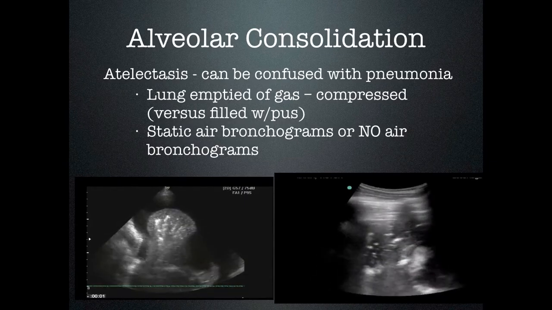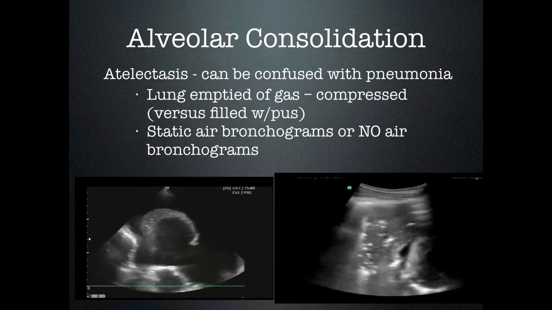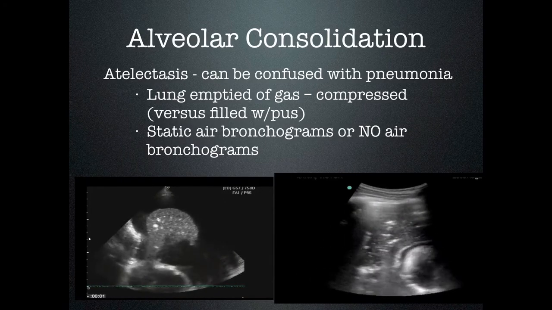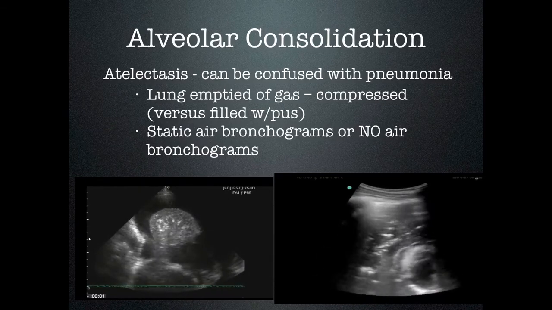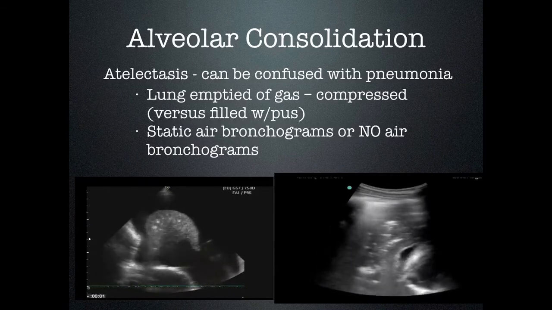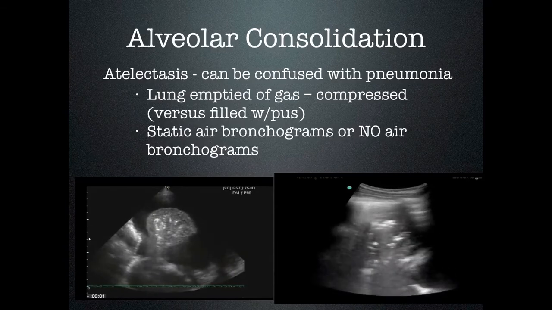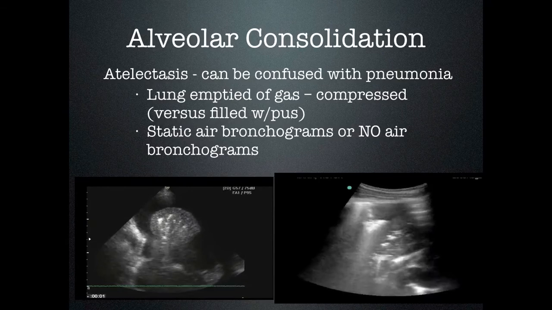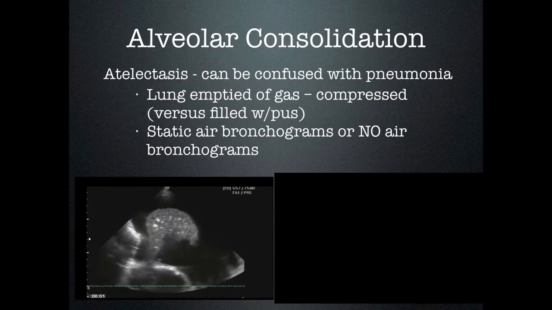On the image on the right, we have a pneumonia. It looks very similar, except that it is an expansive process because there is pus coming into the alveoli. Therefore, we may or may not see a pleural effusion with a pneumonia, but the lung itself is expanded. It can be difficult to tell the difference, though, between obstructive atelectasis, where the lung is not collapsed but is infiltrated, versus a pneumonia, which has pus infiltrating the alveoli.